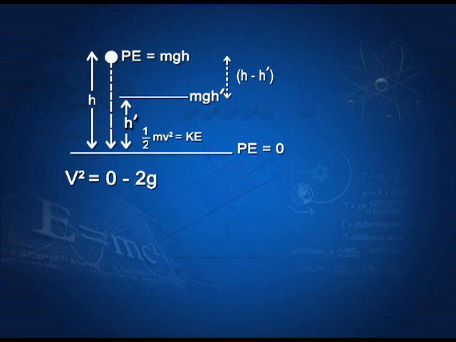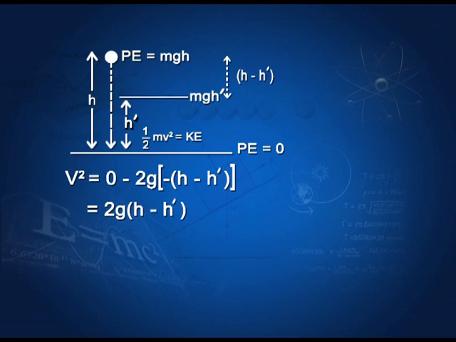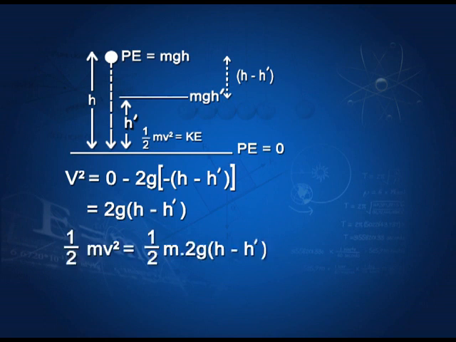So, we can put another minus sign and put this as h minus h dash, and this entire value becomes 2 g (h minus h dash). So, if I want to find the kinetic energy, this would be given by half m and 2 g (h minus h dash). If you notice, this value m g (h minus h dash) when added on to m g h dash will give us the value of m g h.